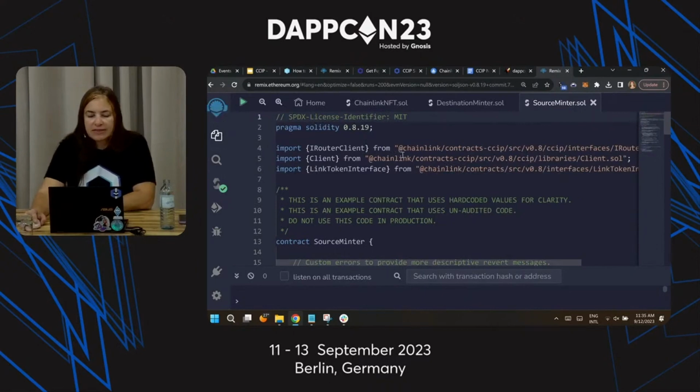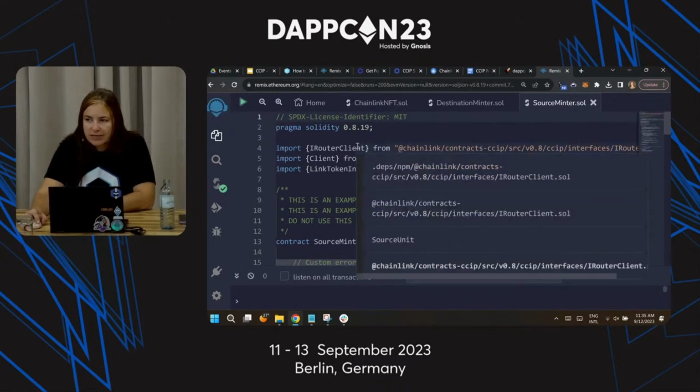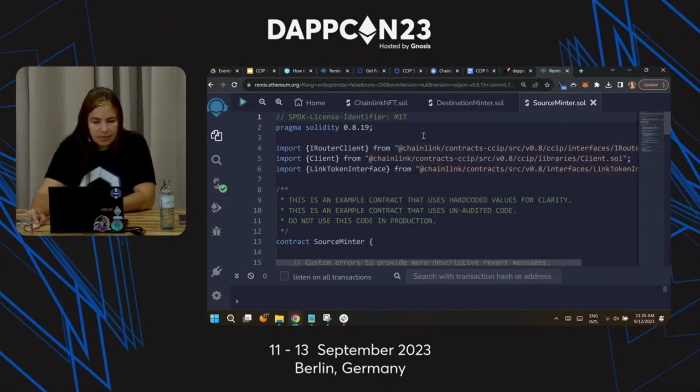And here you can see that also in the source blockchain, I'm importing the source contract. I'm importing an interface to the router. The client of the CCIP as well. And because I'm paying using LINK, I must have the LINK token interface.